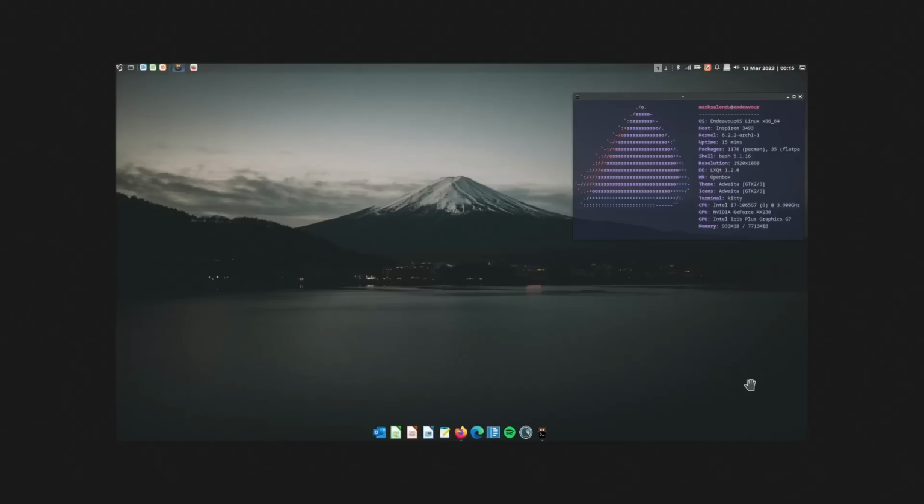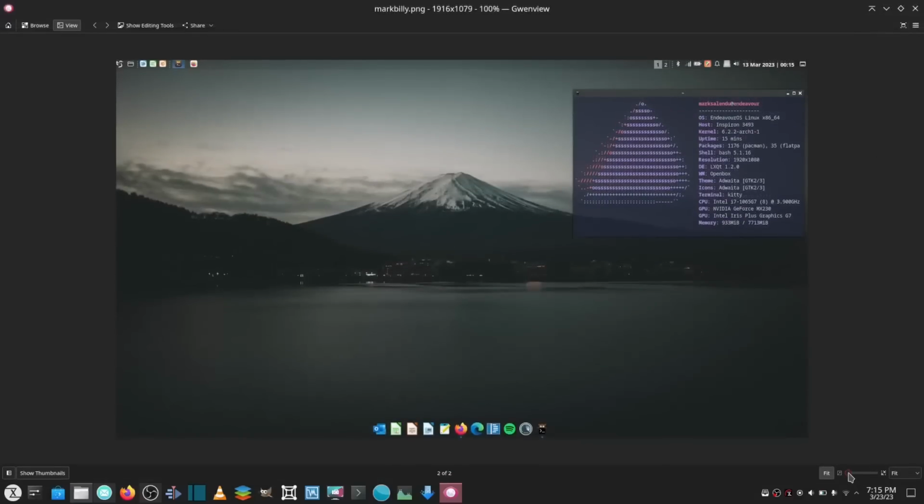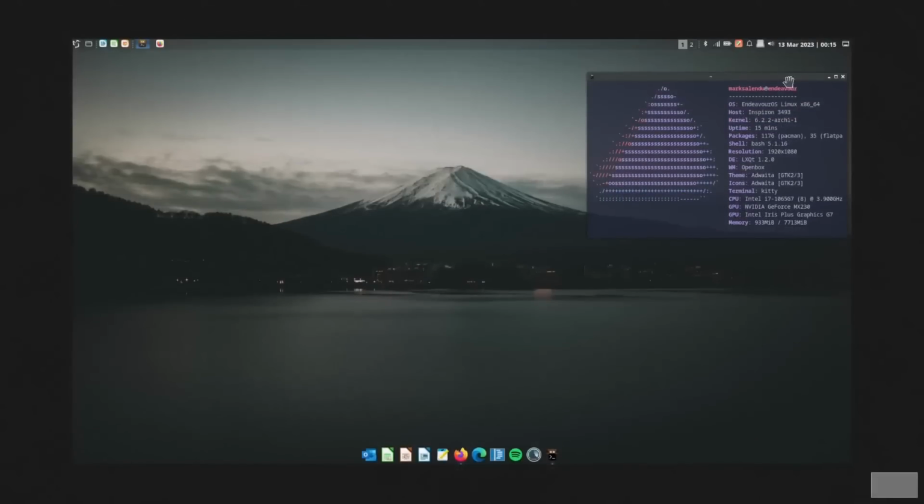Now, I don't know about you all, but this is a very decent looking system. I like the way he's got it set up. I think it's beautiful. I'm trying to make it bigger here so it's easier to see. But as you can see up here in the NeoFetch, he's got the 6.2.2 Arch kernel. I like the subdued background. I like his dock, and I like the setup. I don't see a lot of LXQT, and it is a great desktop environment. So thank you so much for sending that in.